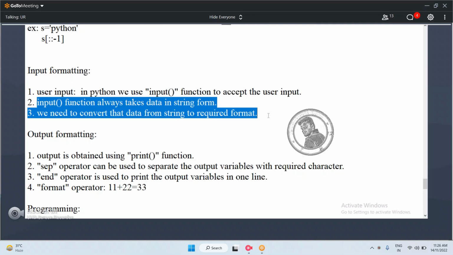Input function always takes data in string form, and we need to convert the data from string to the required format. Anything you give, a number or a string, whatever it is, it will take by default as a string format only.